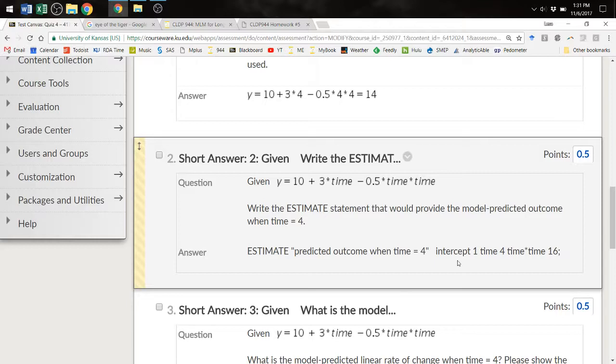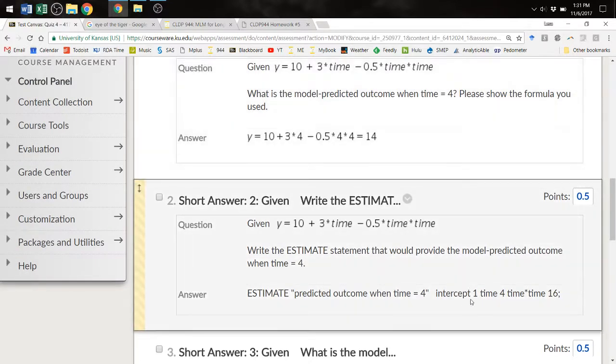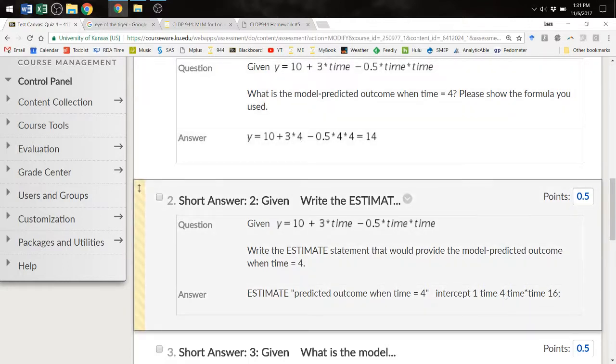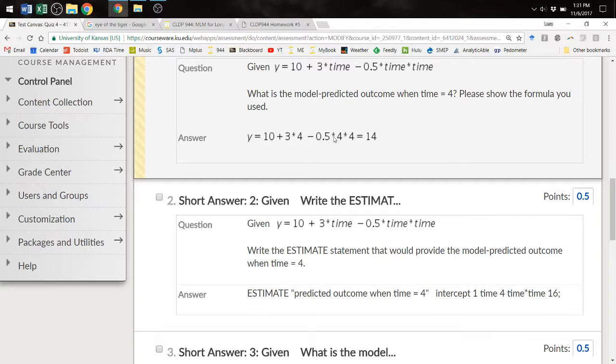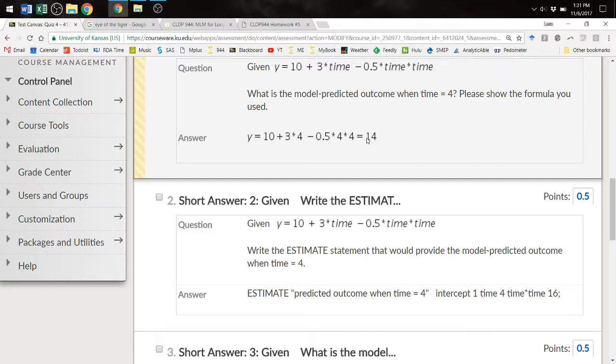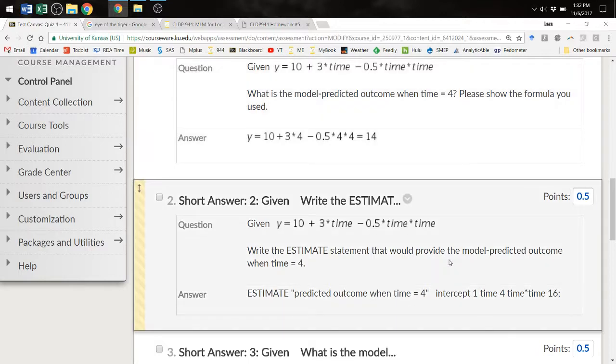To create a predicted outcome, it just needs to know how to combine the fixed effects. In my equation here, I had 10, so that's my intercept. I need 1 intercept, I need 4 linear slopes, and I need 16 quadratic slopes. When you put that all together, it would spit out this 14 along with the standard error and its p-value for whether or not it's different than 0. Okay. Any questions on that?